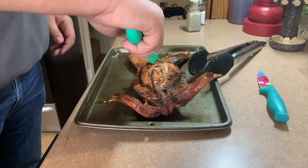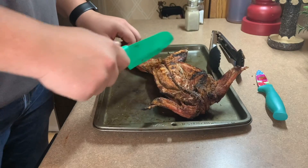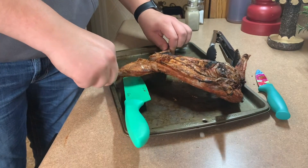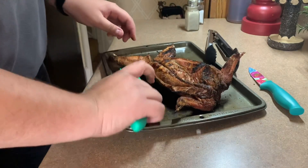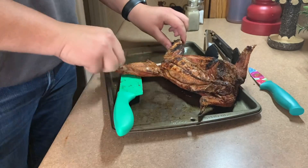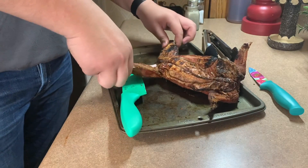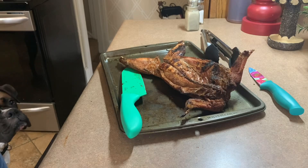I'm going to try to split the backbone, but if not I'll just try to get the back quarters off. Yeah, that's not going to work. Maybe I can pull these legs off — oh yeah, definitely a lot easier to do that. Like I said, this is my first time ever cooking anything with rabbit. It's not tough at all — I can just pull a leg off. It's just a little hot, that's the problem. We'll get this figured out off camera because it'll take a little more muscle. There it is — I got half a rabbit and my friend has half, and we got some pasta we threw together as a side dish.